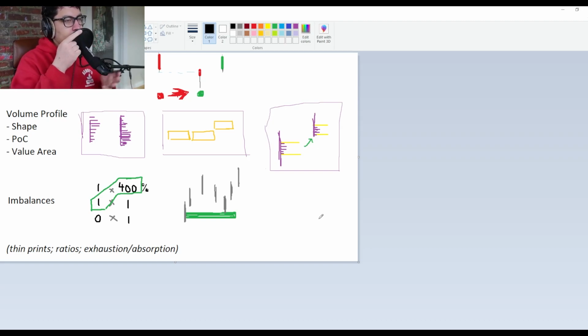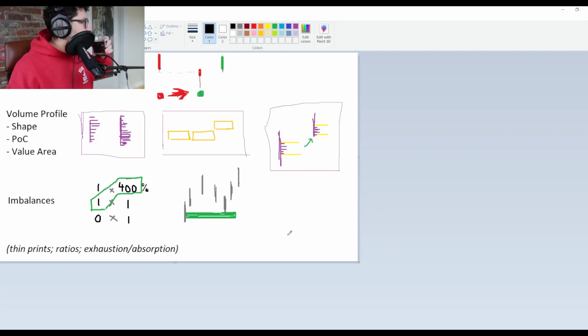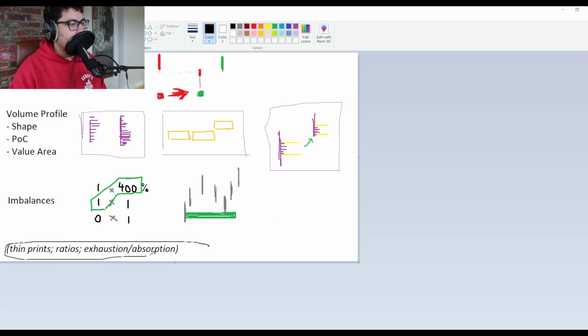Okay, so it's kind of stupid when people are like, that doesn't work. Really, anything works, buddy, here. But not really. I should make a video on the philosophy of being autistic and trading. But that's it. Those are kind of like the core things I'm looking at right now.